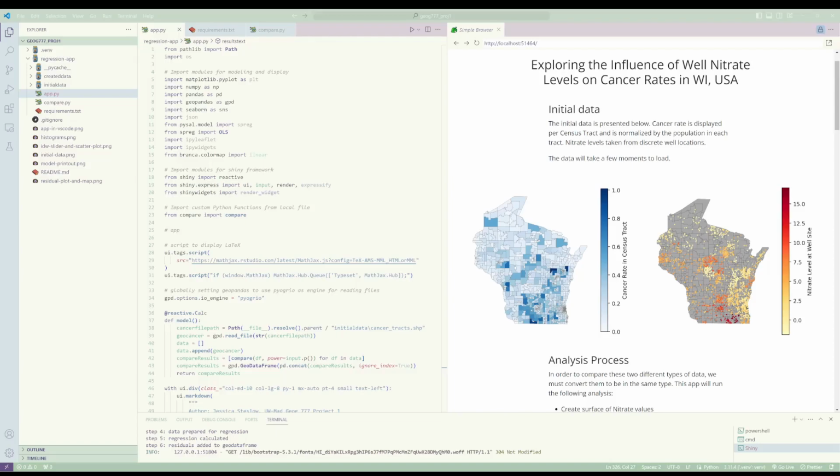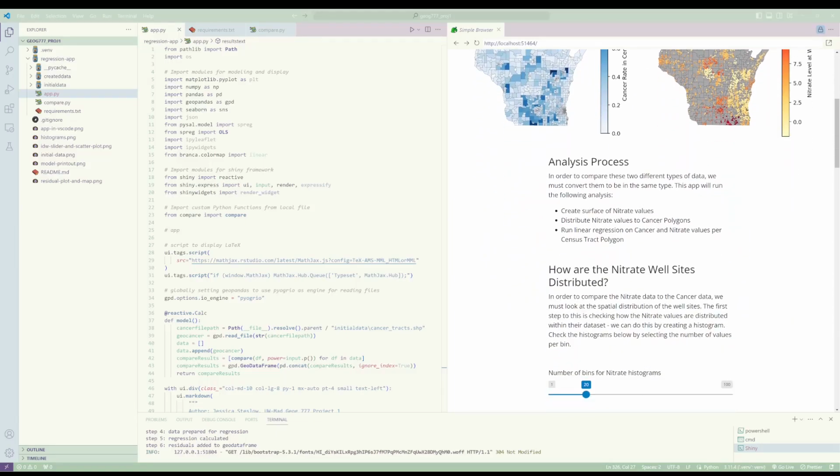This is where I would have wanted to include an interactive map such as Leaflet, and Shiny does have support for ipyleaflet, but I wasn't able to get a choropleth map displayed the way I wanted it to, and I thought the two static maps just looked better in this case.